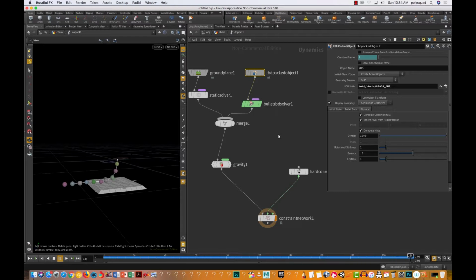There you go. Want to press play? Okay, almost there. If your hard constraints, I want you to type the word pin. Uppercase P, if that's what you did. Okay, cool. Press enter. Okay, and then go to frame 1.